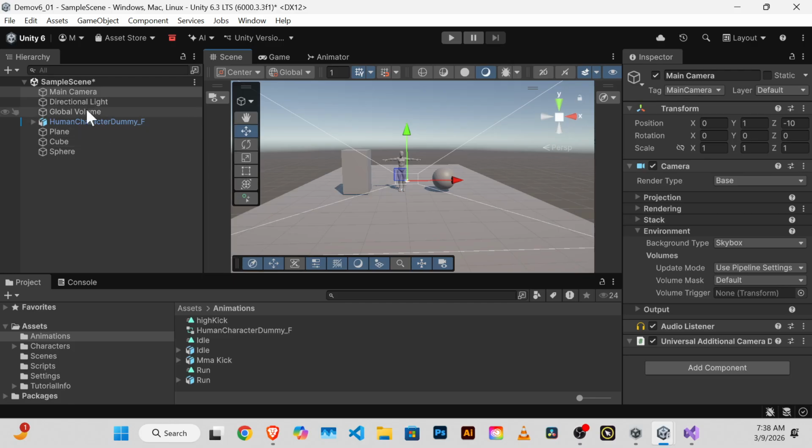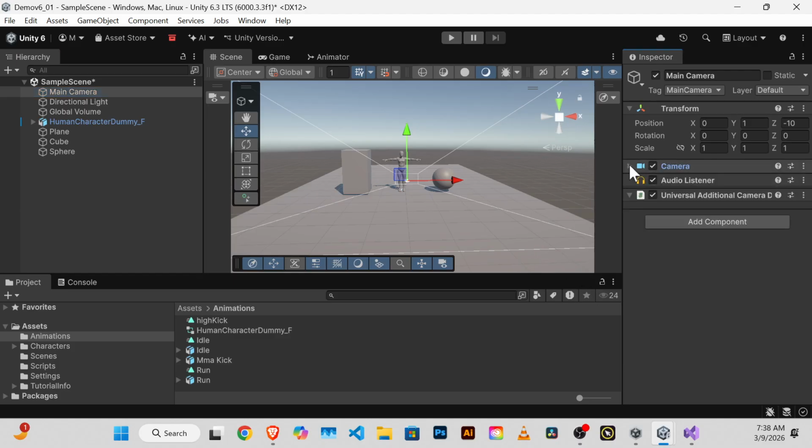So I have the main camera selected, and I want to make sure that it has a Cinemachine brain. I don't see the Cinemachine brain, so I think maybe I add it here.